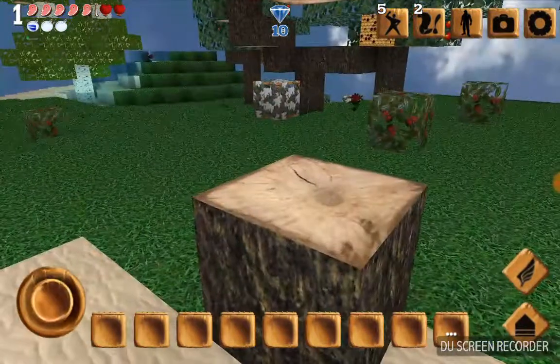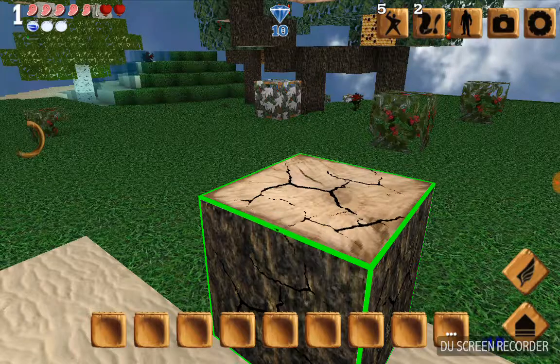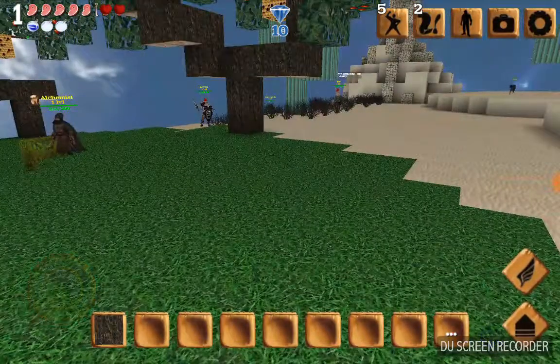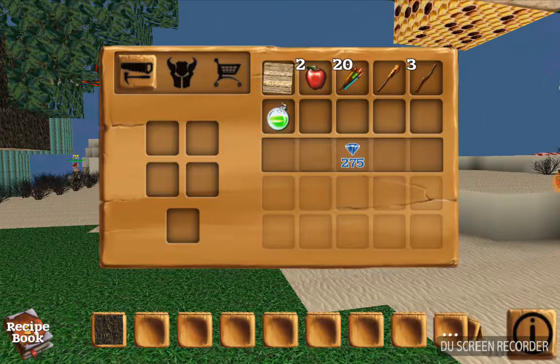Okay, so I have to craft the table. I have enough. Da-da. I like the music. This is cool. I think it was a pretty good idea to make this game. The graphics are pretty good. I really like them. That spider was scary.